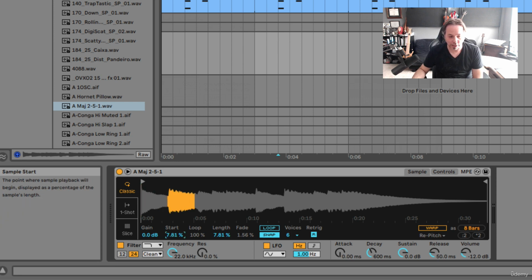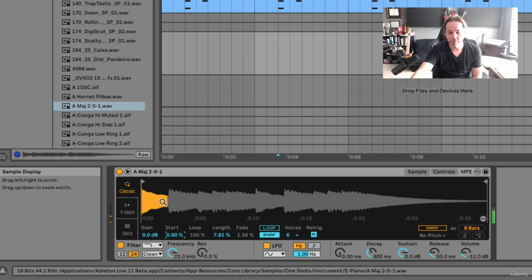Okay, if I wanted to, I could adjust the start position and move it all over the place. Actually, what happens if I put it right there? It's kind of neat, but I'm going to go back to the beginning. Okay, so now I just have that one note. Cool. So I'm triggering this with my keyboard. I'm playing a MIDI note.